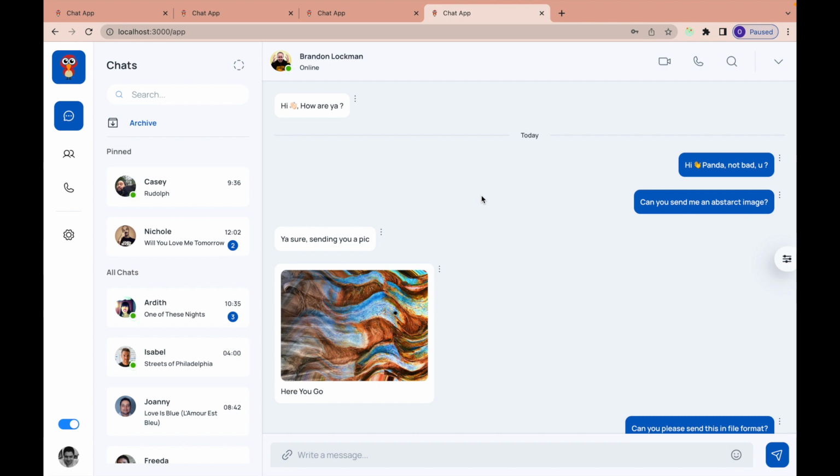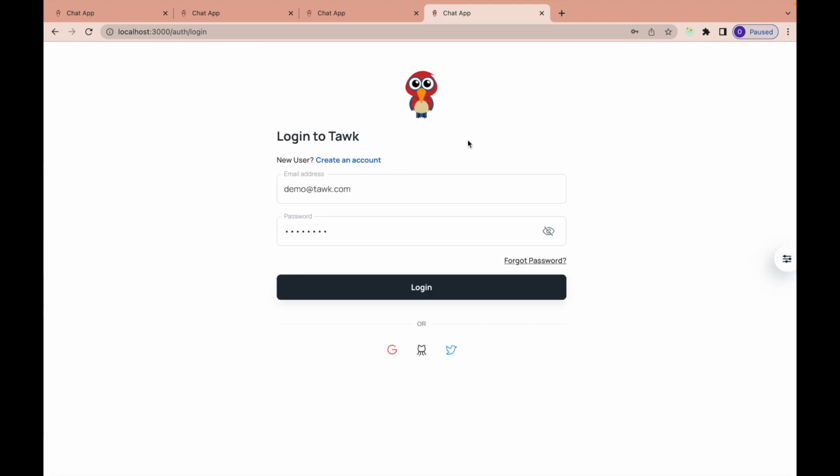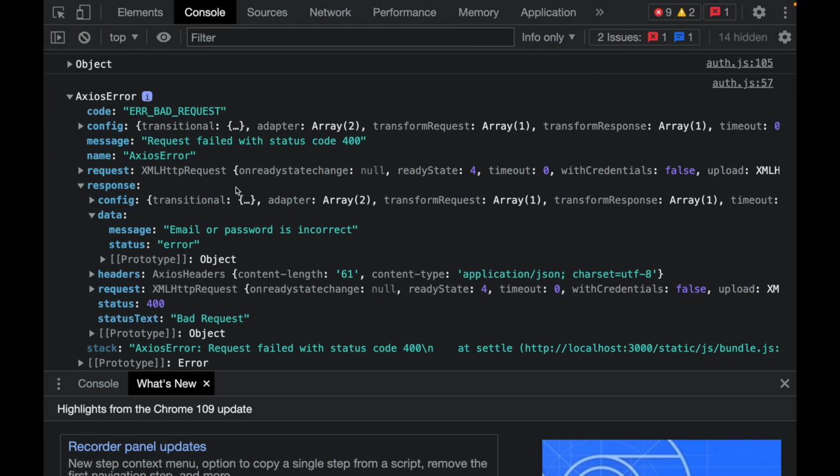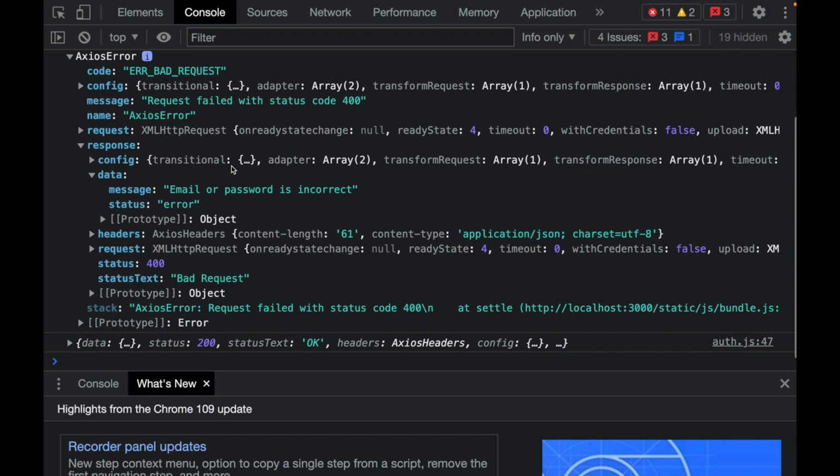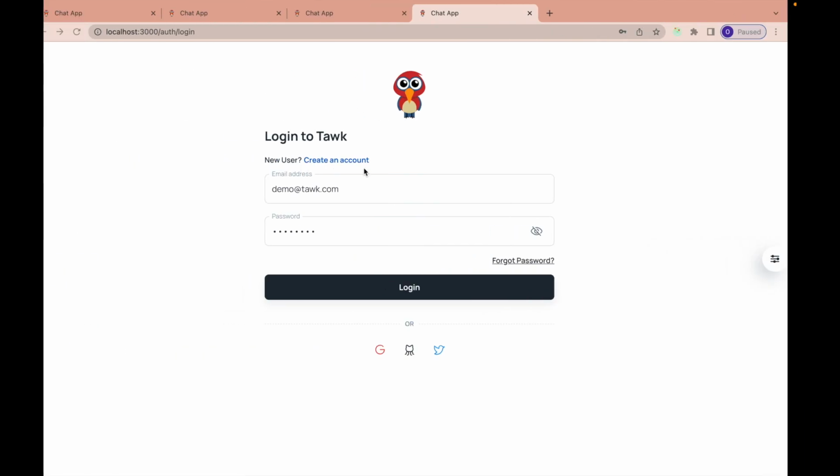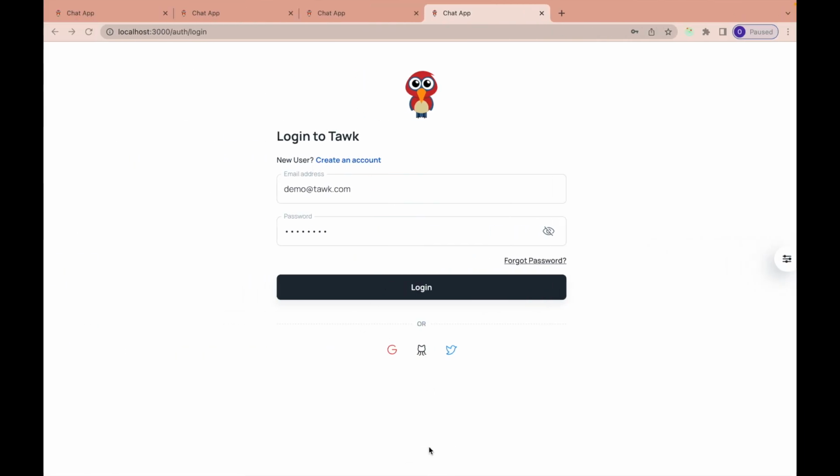Okay, end to end. There is just one last thing that I want to highlight here: we have to check this status and message again and again inside this console, and that is not ideal. Users must see that kind of message here, and we are going to implement a snack bar for that in our next video.